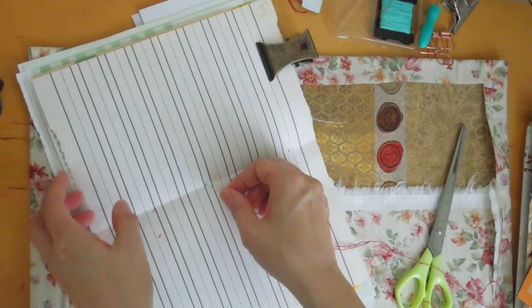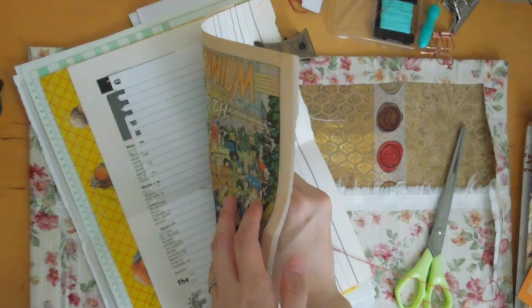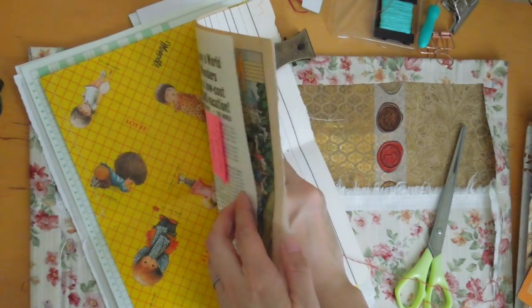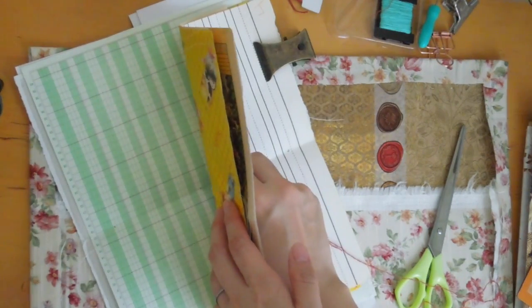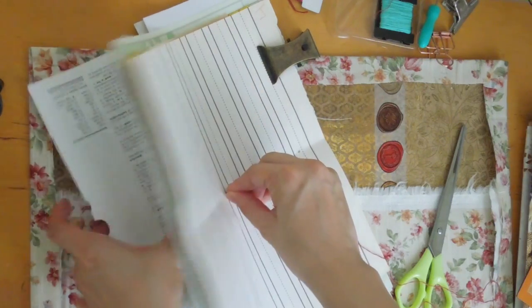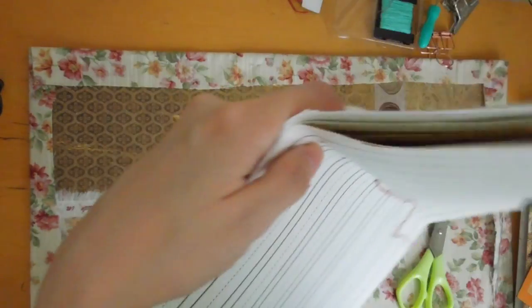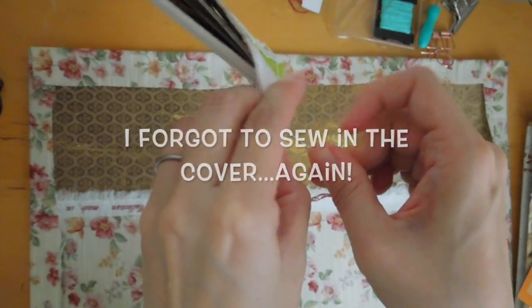I find that once the holes are shifted, it's difficult, so I just go one by one, one paper at a time or a couple of papers at a time, and pass the needle through. It's really time consuming, but this one doesn't have a lot of pages, so it should be okay. It's fine. I'm sweating buckets, it's crazy. Okay.